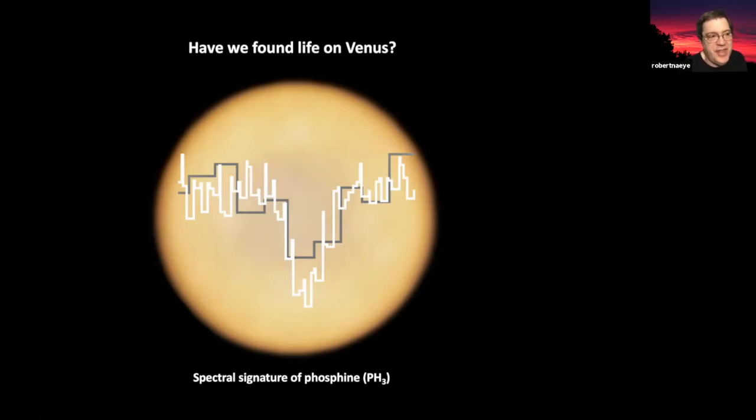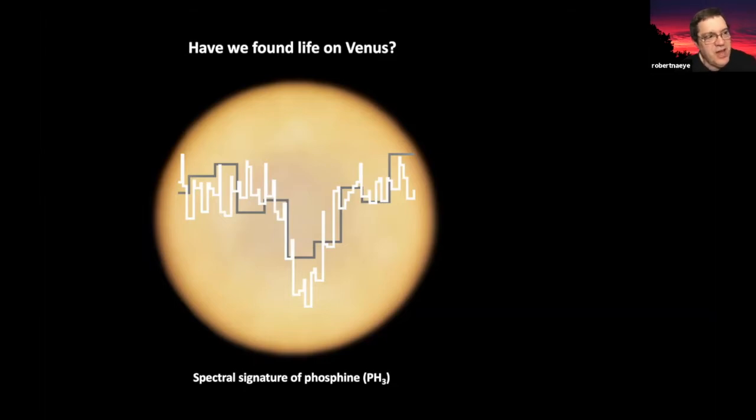But I need to emphasize, and I listened to their press conference, this discovery team made it very clear they did not detect life on Venus. What they said they detected is phosphine gas at a fairly high level of confidence. Now on Earth, phosphine gas comes either from microbes or human industrial activity. And the team tried to rule out all known non-biological processes on Venus that could produce this observed phosphine. But this phosphine was found in an atmospheric layer about 30 to 40 miles above the surface, where, as far as we can tell, there's virtually no water, and it's dominated by clouds made of sulfuric acid.